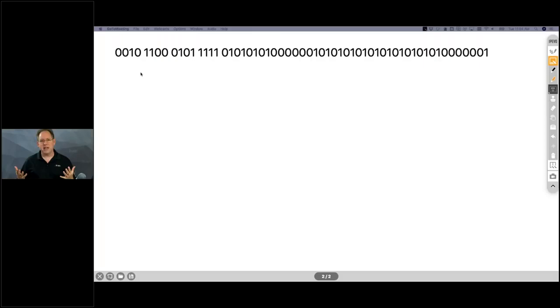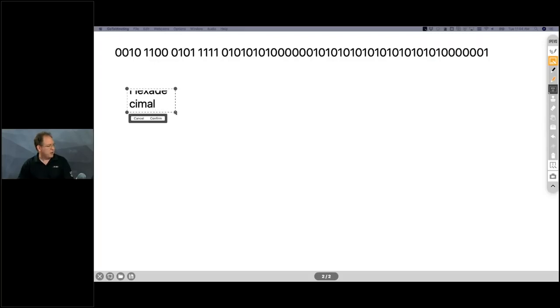Now we as human beings can't deal with that. We have to represent an address in something we can actually talk about and write. In the world of IP version 4, which was 32 bits of binary, we took those binary bits and converted them into what was called dotted decimal notation. The developers of IP version 6 decided, nope, we're not going to use dotted decimal. Instead, we're going to use hexadecimal characters. I don't want to make any assumptions here, so let's do a quick 30-second review of hexadecimal.